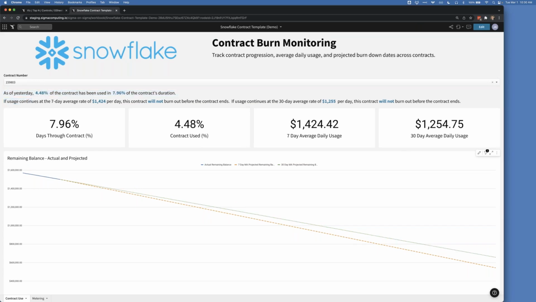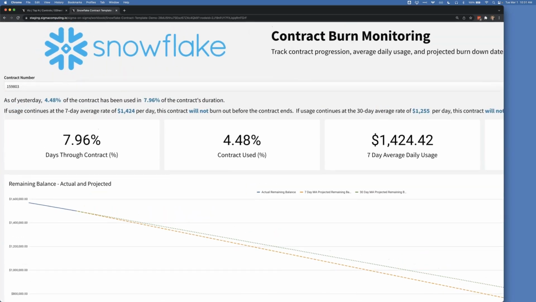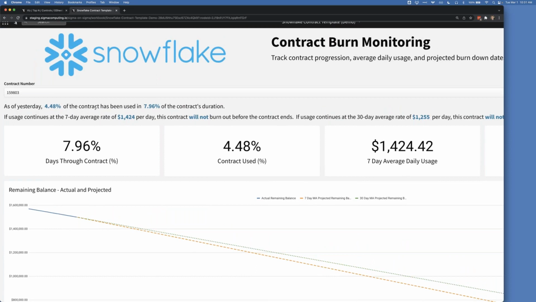It says, as of yesterday, 4.48% of the contract has been used in 7.96% of the contract's duration. So we're computing on the fly that the contract is nearly 8% done, but we haven't used 8% of the contract. We've used a little bit less than that. They're pretty close, but if we kept going at the same rate, we probably would have a little bit of spare credits at the end of our contract period.